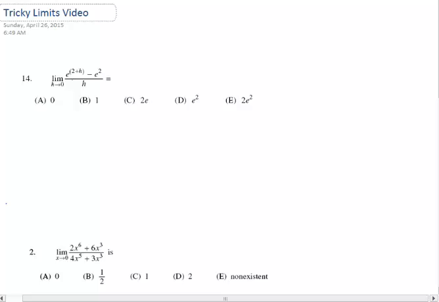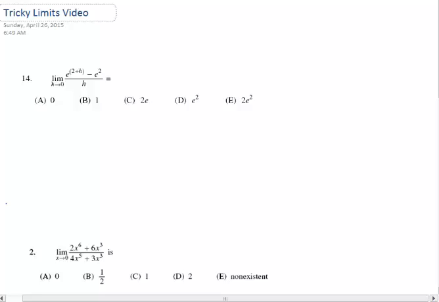This video today is to talk about tricky limits that we may encounter on the AP test. Now, we all know the strategy for evaluating limits, and typically when we see a limit as h or as the limit value goes to 0, we would try plugging that in, and if we got 0 over 0, don't fall into the trap and think that the limit is non-existent. Make sure you exhaust all options.